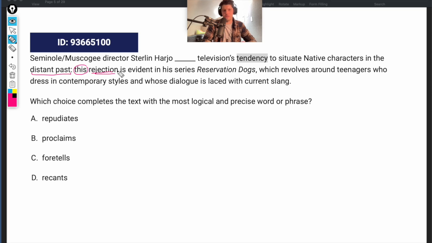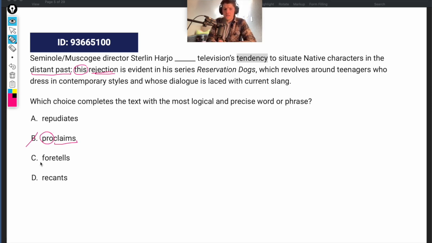I've mentioned this to you before on a different question. When I see a demonstrative pronoun like this or that or these or those, oftentimes it's referencing back the very word that we're looking for, right? So we're looking for something that means rejection. So he rejects, he goes against, he dislikes, right? If you proclaim a tendency, you're just saying that tendency out loud. You're either proclaiming that it's good or bad, but you're just making a claim. You can see the word claim there, right? And you can use the prefix pro to say, okay, we're not going against a claim, we're making a claim.